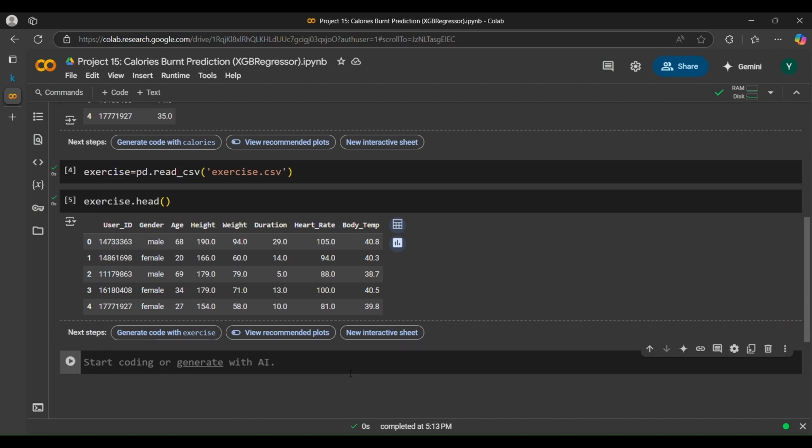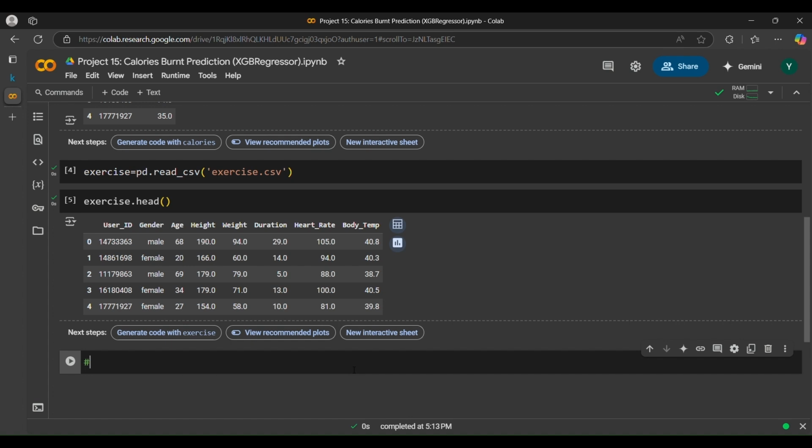Okay, now as we have two files and two data structures, what I can do is combine these two datasets.